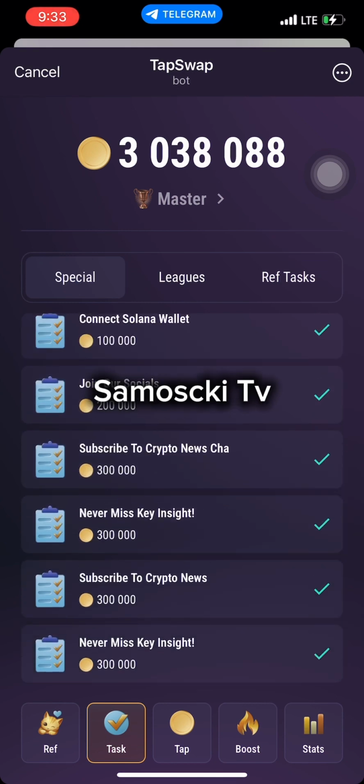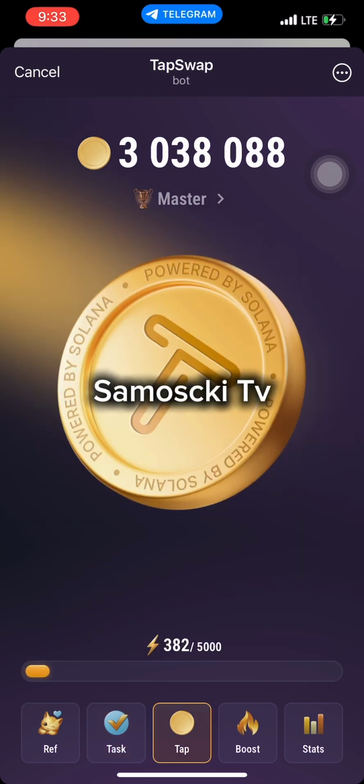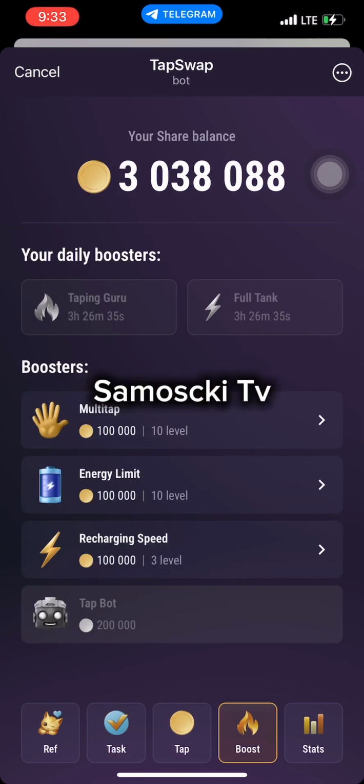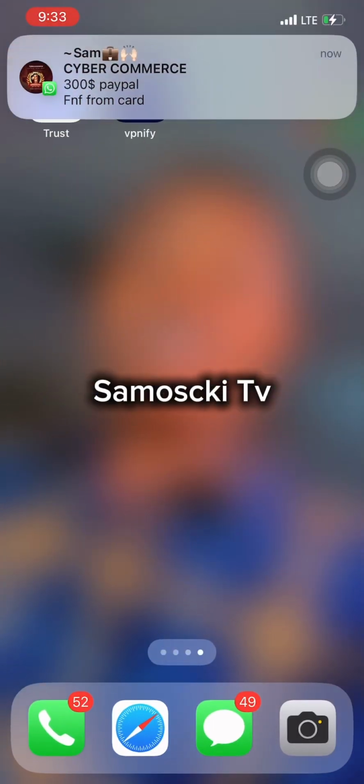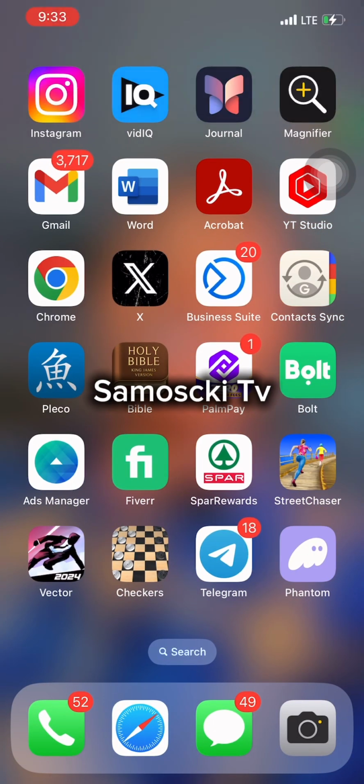After that, the next day, you can also change your VPN to another country, maybe, let's say, US. If you use US too, they can give you other tasks that you can do that can boost your coins to millions.